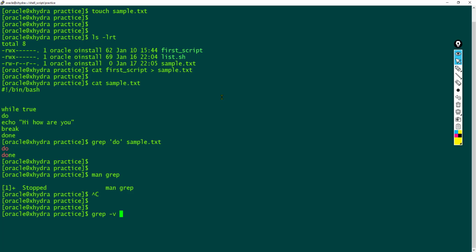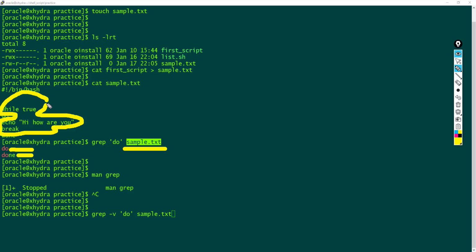So if I need to exclude a particular pattern and print the remaining results from the file, I can use this -v. Exclude in the sense, if I need to exclude only the word which contains do from the sample.txt file and print the remaining items or the remaining strings.